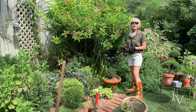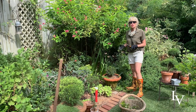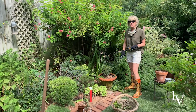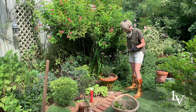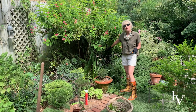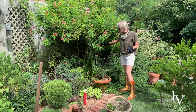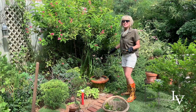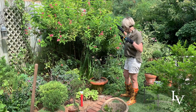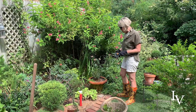I don't know how long ago it was that I told you I was going to prune up this Weigela. I was going to take off the suckers, really clean this area out so that it was not nearly so dark and overgrown in the back and underneath there. But today, basically, I'm just working on this entire area. So I'm actually going to start, I think, at the bottom.